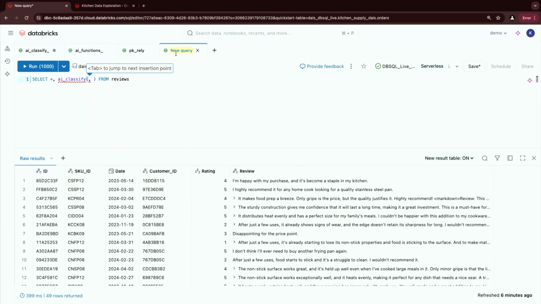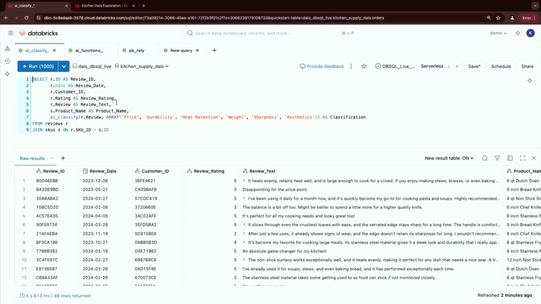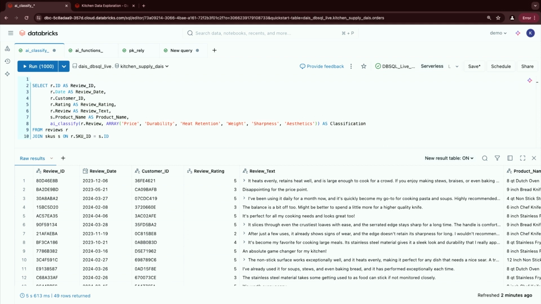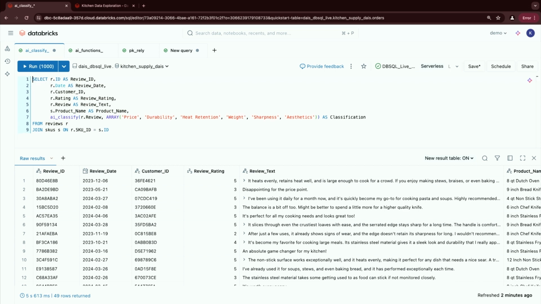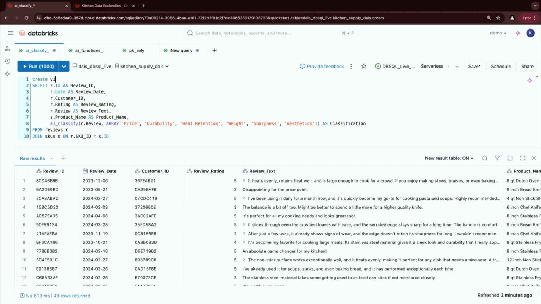Okay, let's get back to my kitchen supply store. I really do work there. Okay, this data looks good. I'm going to go ahead and create view. I'll pause just for a second. And this is where I get some autocomplete. Create view. Usually there's autocomplete. I think it'll come back. Why wouldn't it? Create view. No, not going to happen.